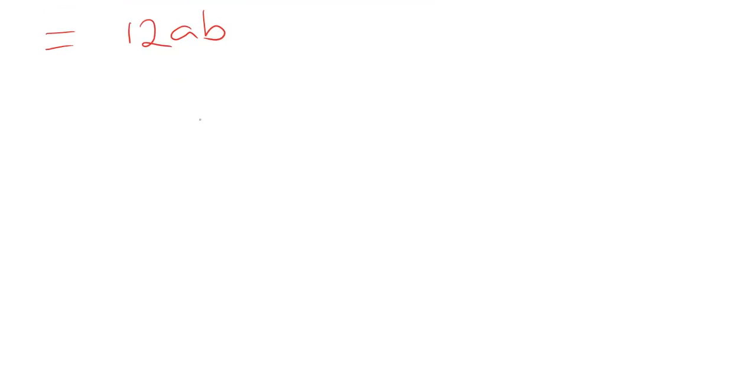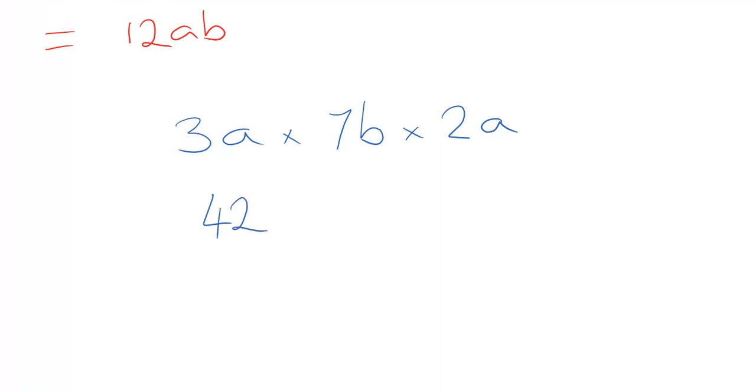So what if we said 3A times 7B times 2A? So thinking we can move this order around and collect up the terms as last time, we could say, well, 3 times 7 is 21, and times that by 2 is 42. So certainly, if we deal with the numbers first, we are going to have a 42 at the front of the simplified expression. We've also got 2 A's, and A times an A.